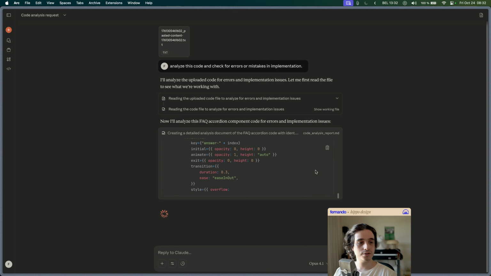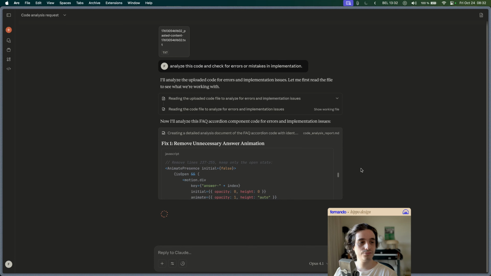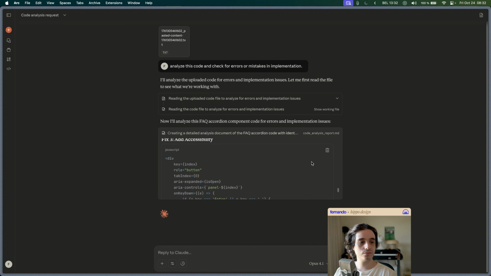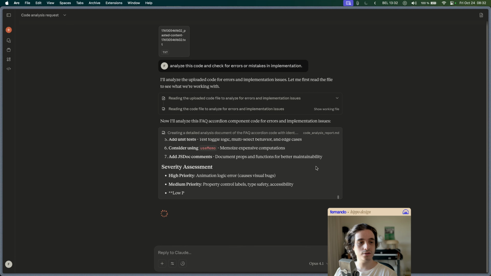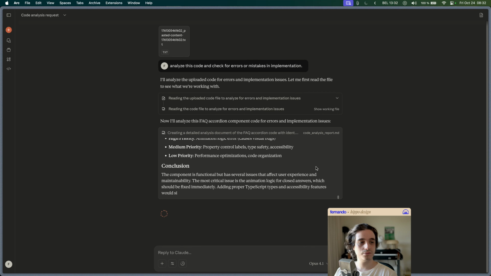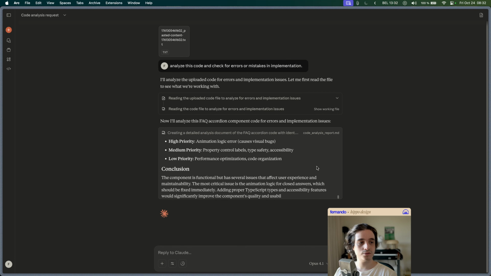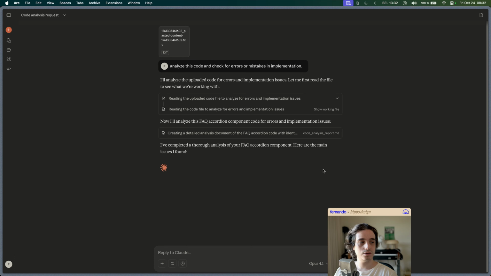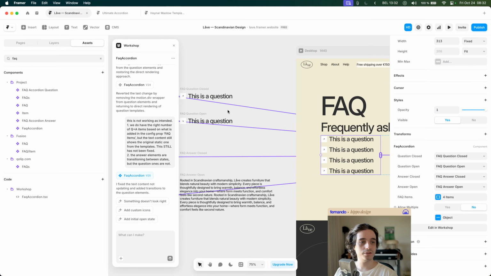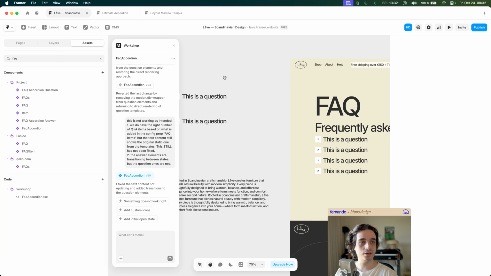I really want to see if it's going to figure out the property binding thing with the text. It's functional but has several issues that affect user experience and maintainability. Okay, fine. Here are the main issues I found. Let's just leave it to its thing.